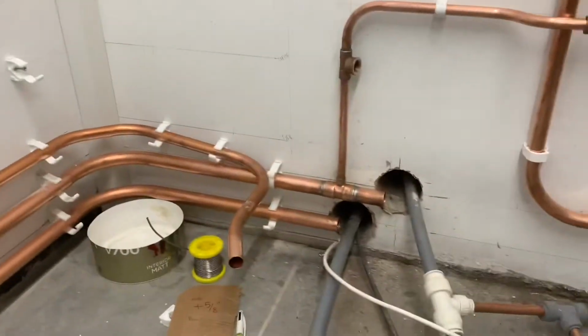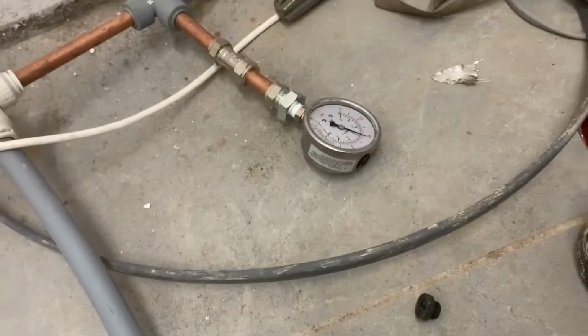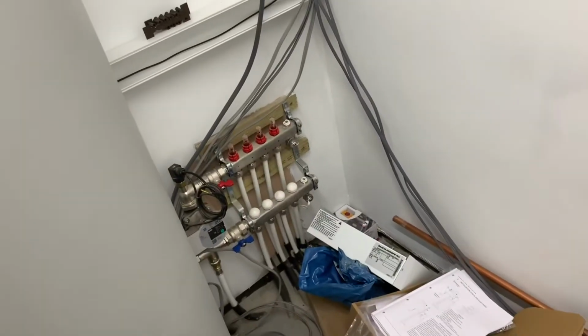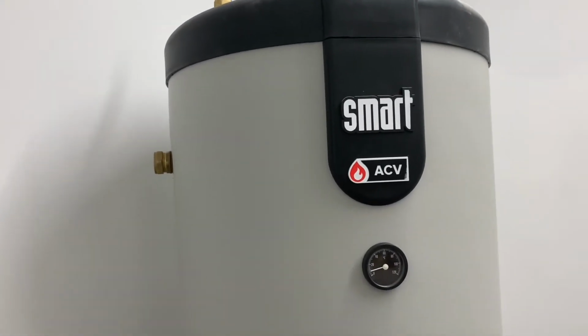And then the heat pump at the moment is just temporarily piped in. Nice little oil gauge on it. Just temporarily piped up real nice and neat for getting this floor dried out. And there to go up there somewhere. There's quite a few pipes to put in this cupboard. That's what we're putting in.